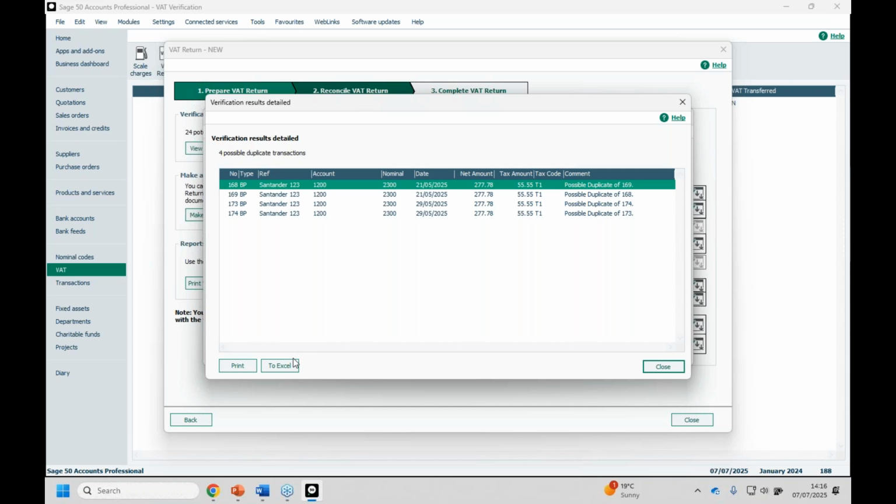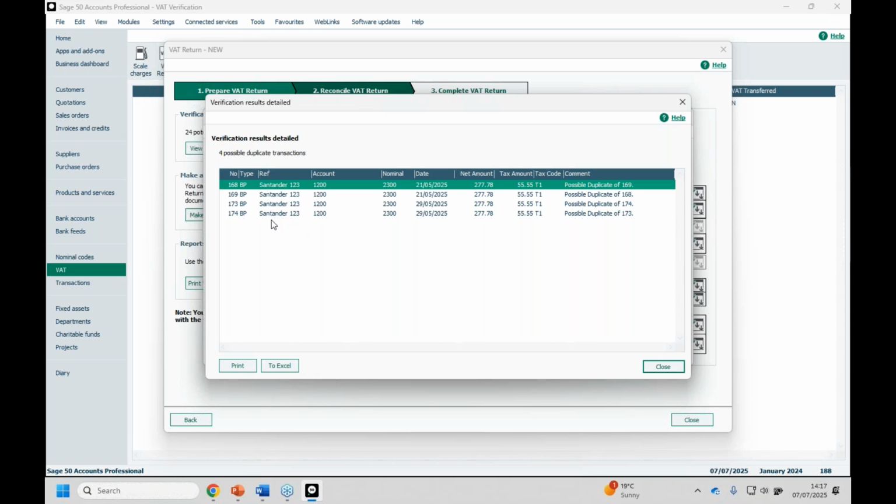What we recommend is that you do your checks first. Make sure you make a note of all the amendments that you need to make. If you want to put these in an Excel document, so you've got a list, writing down transaction numbers. Then what we recommend is you go out, because you have to come out of the VAT return to make any changes. When you come back in, you'll have to recalculate just in case any values have changed. So it's definitely worth either printing them, writing them down, making your change, making a note of all your checks, then going back and doing them. So then you can recalculate.